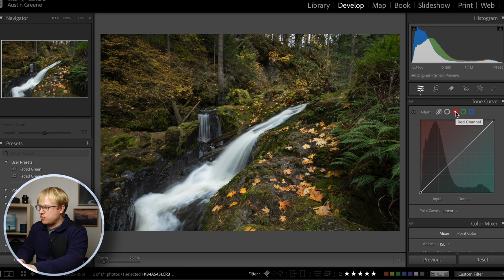So over here on the red channel, I'm gonna make a point right here in the middle, down here in our shadows, and up here in our mids. And I think what we'll end up doing is we're gonna introduce a little bit more teal and blue, or teal, more cyan, I think technically is the name, into our shadows, a little bit more red in our highlights. And really where you're gonna see that happening is that's gonna bring some reds into the leaves.